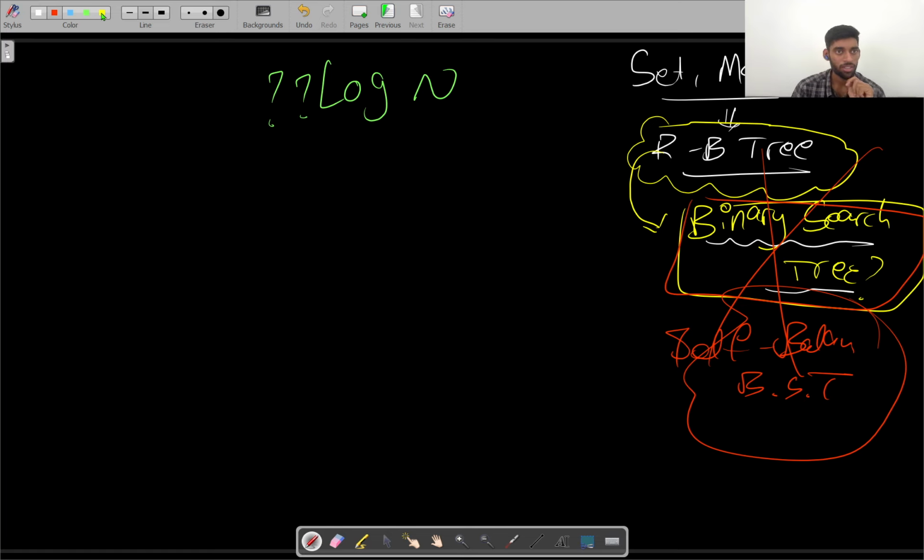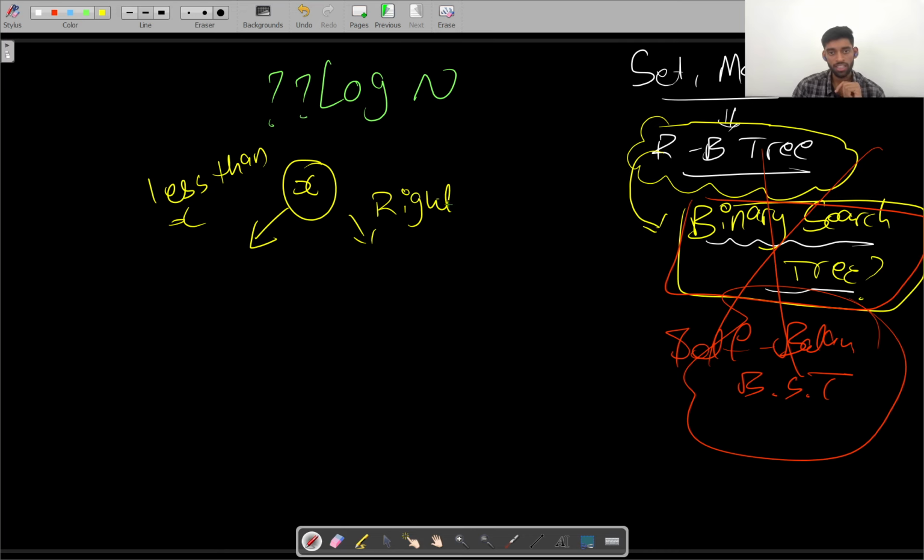Binary search tree follows the rule: if the value is x, it will store all the values less than x on its left, and all the values greater than x on the right side. So it is more or less a kind of binary search.